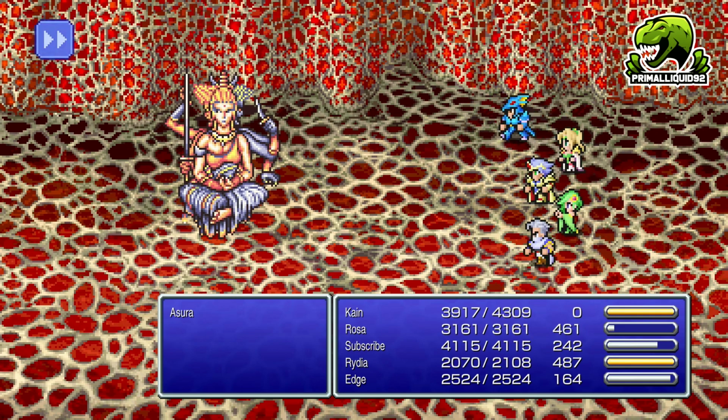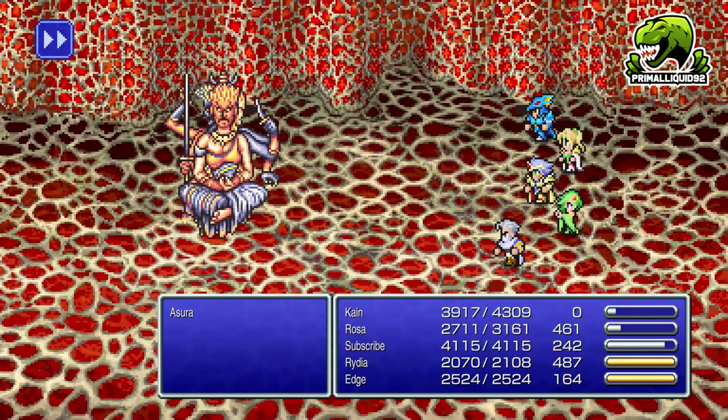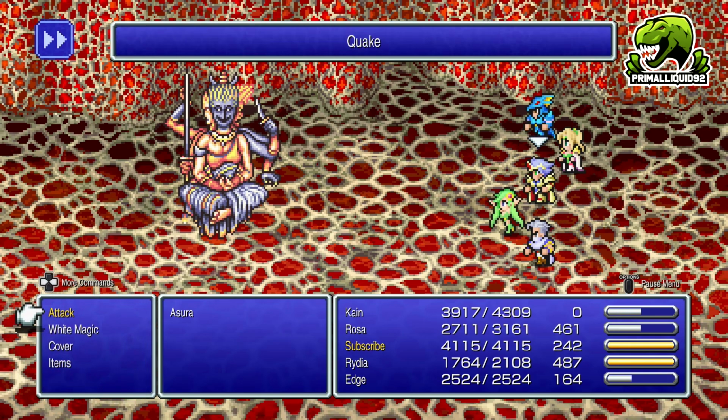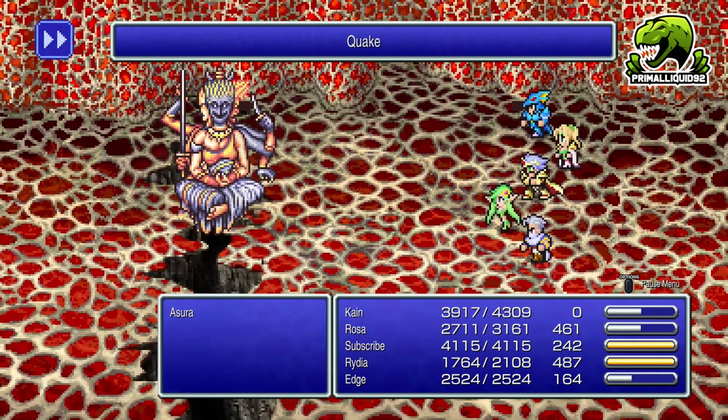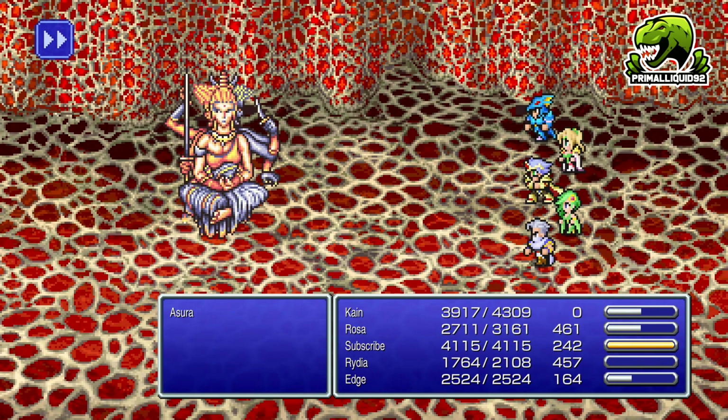One of the other things you could actually do is summon Titan, which I'm going to do because that should be more damage than Quake. I don't know why I didn't think of that. I actually don't know why I'm using Quake instead of Titan. How much is Quake doing? So Quake's doing 3,500. Okay.